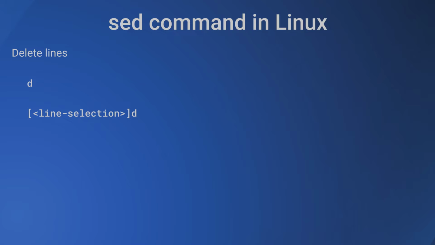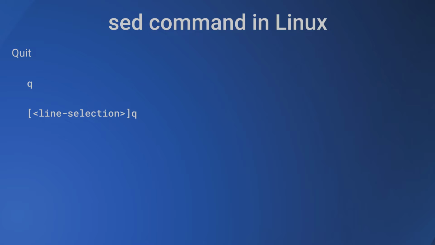Next we have the d command for deleting lines. d command is quite simple. Select the lines and d command. The selected lines are deleted. For example, sed '/main/d' try.c. This deletes a line with string main, and sed '1,4d' try.c. This deletes lines 1 through 4 in file try.c.